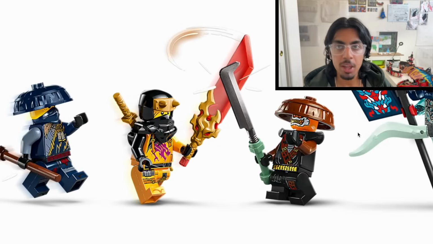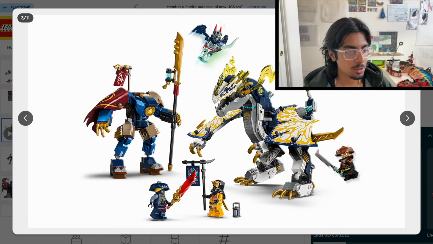Other than that, you do get Rocks, which is a huge pull. I think she's exclusive to this set right now. $75 looks like it's asking a little too much for a set like this, but I really want it. So again, that price is just something I'm okay with digesting here.